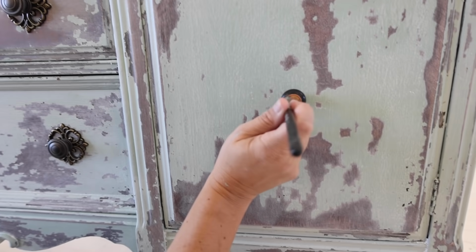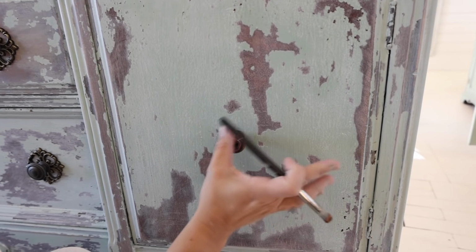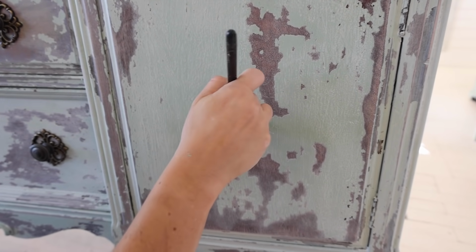I'm gonna come through with DIY Pennies from Heaven and just kind of add a little bit of patina on them.